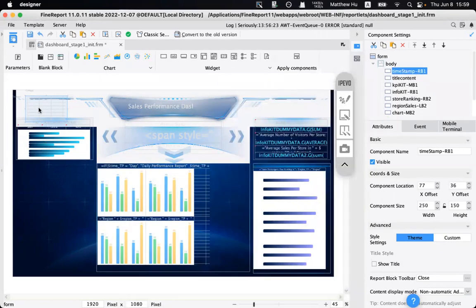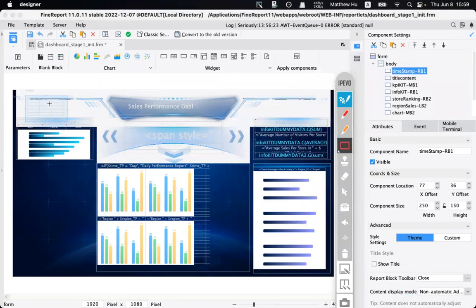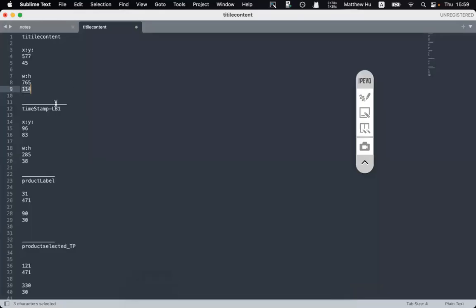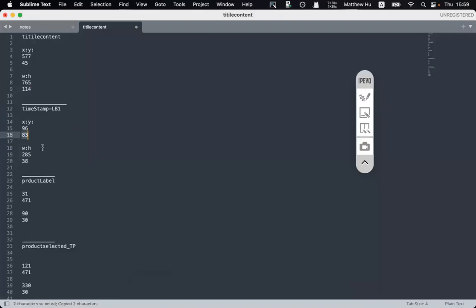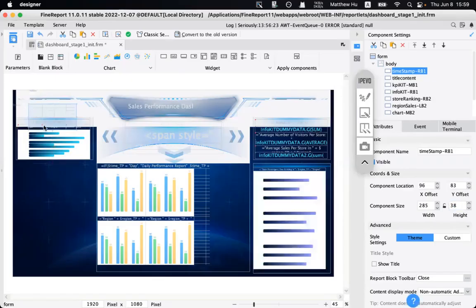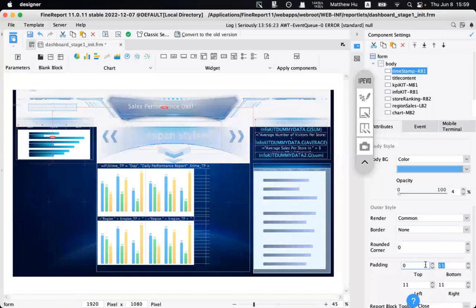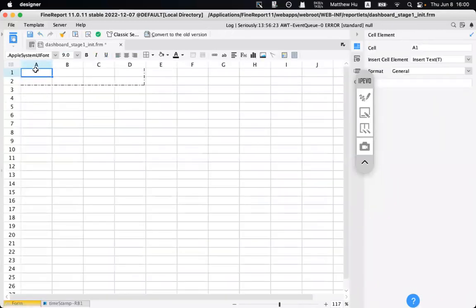So next, I will make this report block smaller, just enough for the 4 button area. So that's what I'm gonna do. I have Chi in here, so I think this will be 6. So pay attention to this area. If I click OK, it became smaller. And next, I want to do the padding. Remove the padding to 0. So double click it. You'll see this very small area has been set in.